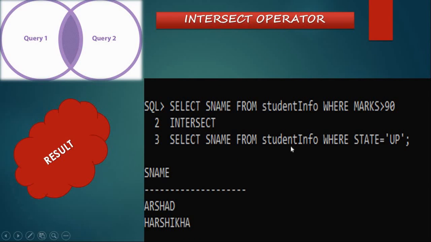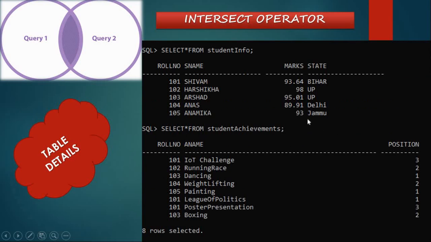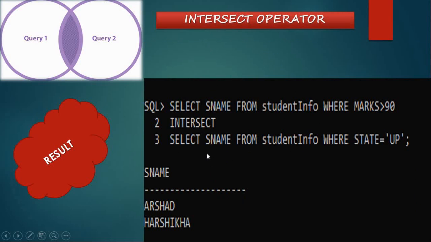And the second query gives the student names whose state is UP, which are Harshika and Arshad. And hence when we intersect the given two queries, the common elements for both the sets, Arshad and Harshika, are displayed.